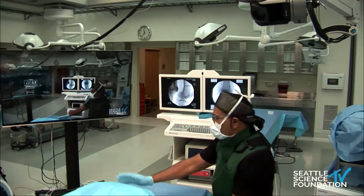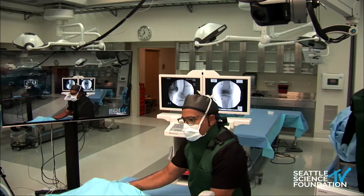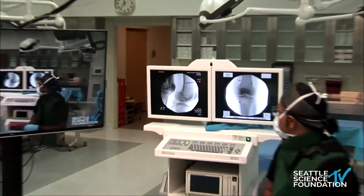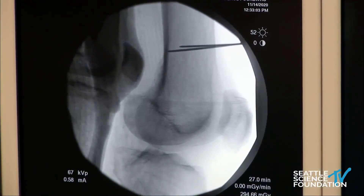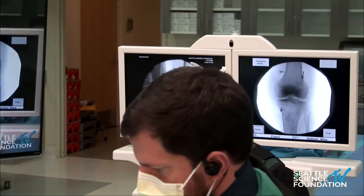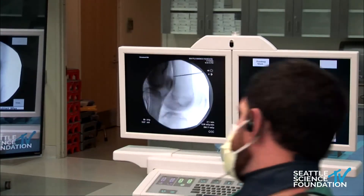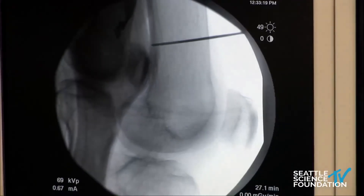We need to internally rotate a little bit more and get the correct oblique. We'll bump up the other way. There we go — we got that all lined up. And then we can do the wag to get those condyles lined up a little bit better so that we have them perfectly overlapping. Seeing the distal end of the femur not perfectly aligned is not as important as seeing the condyles, because that's really going to help us understand how far across the tibial and femoral shaft we are.